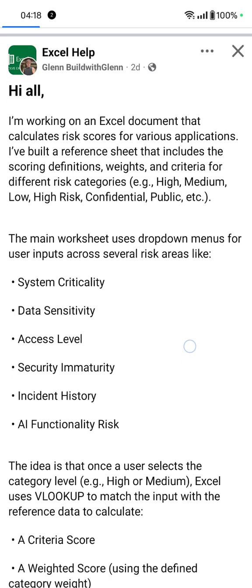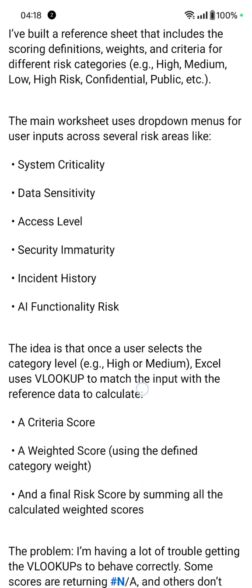So the idea is once a user selects the category level, that is the risk level, high risk or medium risk, Excel uses VLOOKUP to match the input with the reference data to calculate."